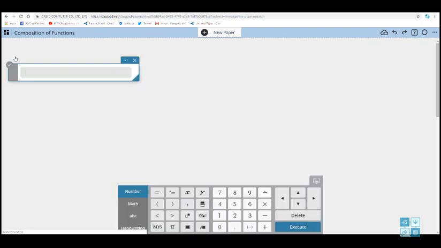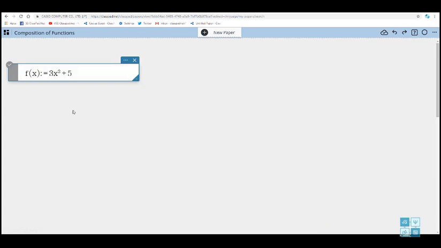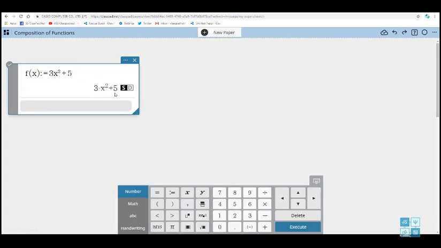I'm going to go into calculate, and let's define three functions so we can just talk about it. So f of x, and to define a function, you're using this colon equals. It's telling Classpad.net that this is what I want that function to be. Whenever I use it, you are to refer back to that. So 3x, let's make this one quadratic just for the heck of it, plus 5. And so you'll notice when I hit enter, nothing's happened because I've simply defined that function to be 3x squared plus 5 all the time.